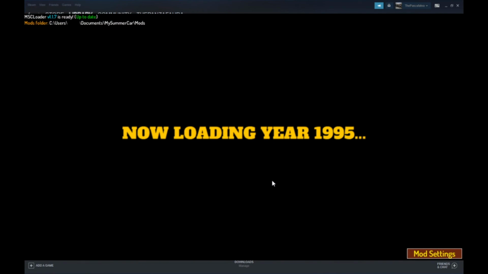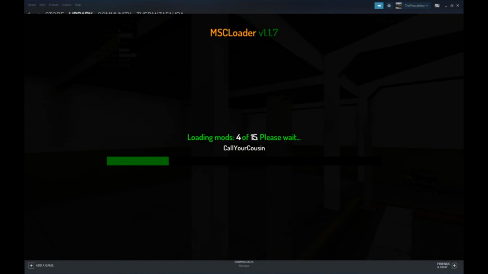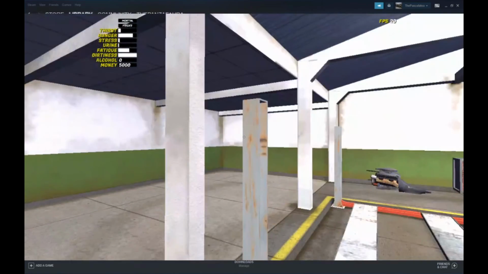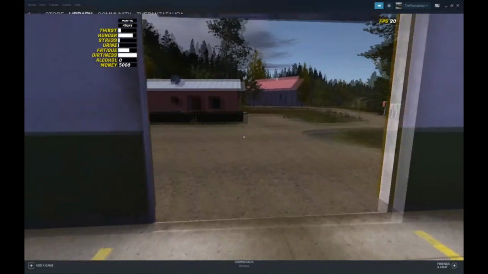So it's loading right now. What you can also see is that when it loads in, it's first, of course, going to load all the mods, and then you can go. Of course, it's got to load first. Now that little thing on the top goes away, and it's now loading mods. Please wait. Don't move, don't do anything, just wait until it's done. Wait for MSCLoader to initialize. And there you go, now we've got mods working.